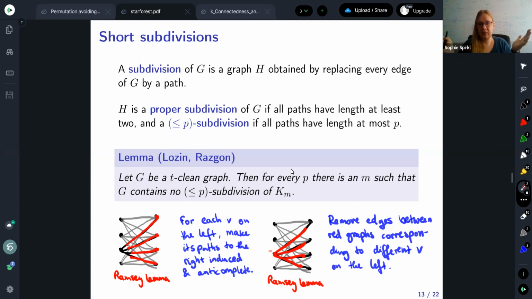And now we can Ramsey one last time, and either a bunch of the edges are not subdivided and we get a big complete graph, or a bunch of them are subdivided. And then a subdivision of a large complete bipartite graph contains a subdivision of any graph you want, in particular a big wall. Okay, so lots of Ramseying. But just as the takeaway, we're happy if we find a short subdivision of a big complete graph. Either you like Ramsey arguments, and then this is something you probably already knew or could figure out how to say, or you don't like Ramsey arguments and you accept that this is true.